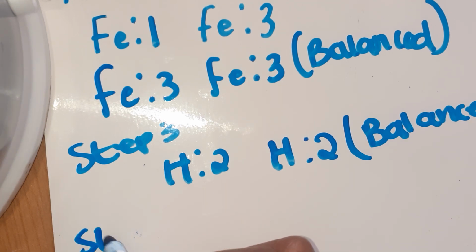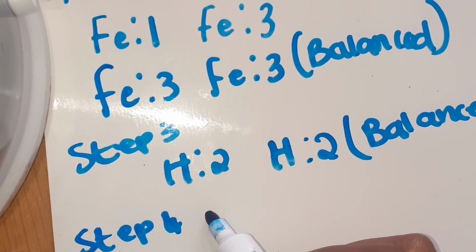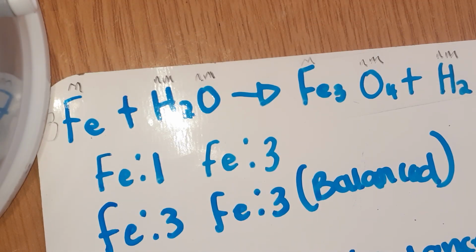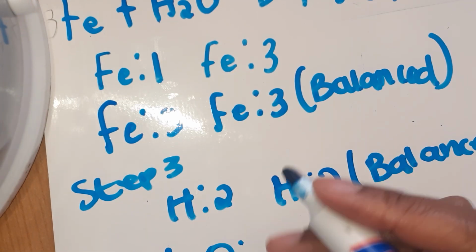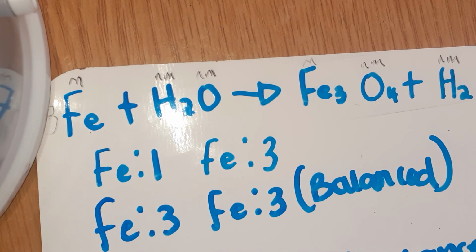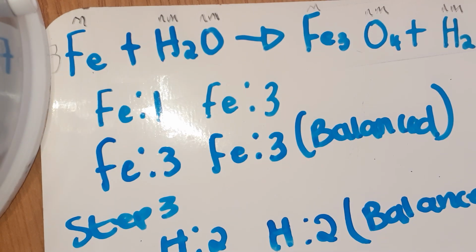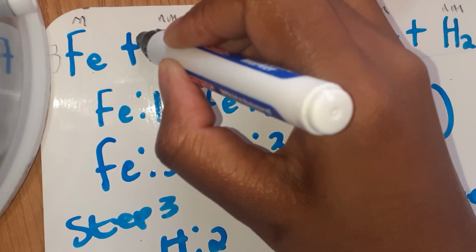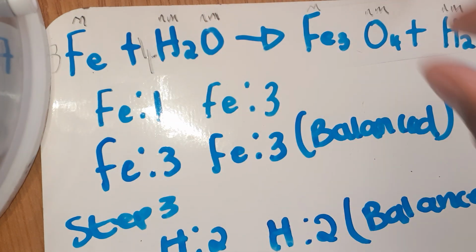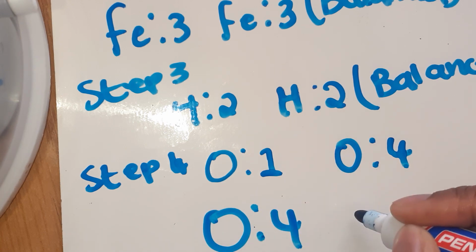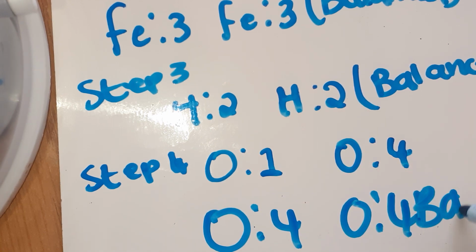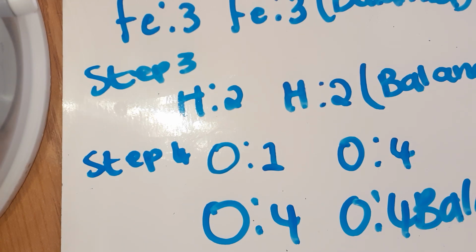Now we have to go to step 4 and balance oxygen. So oxygen, this side, it's 1. The coefficient is 1. There's nothing here. So it's 1 times 1. It's 1. And oxygen, this side, the coefficient is 1, but there's 4 there. So oxygen is 4. Right? We have to balance everything out. So I will add 4 to this equation here just to balance everything out. So oxygen here will be 4, and oxygen here will be 4. And then we have a balanced oxygen.